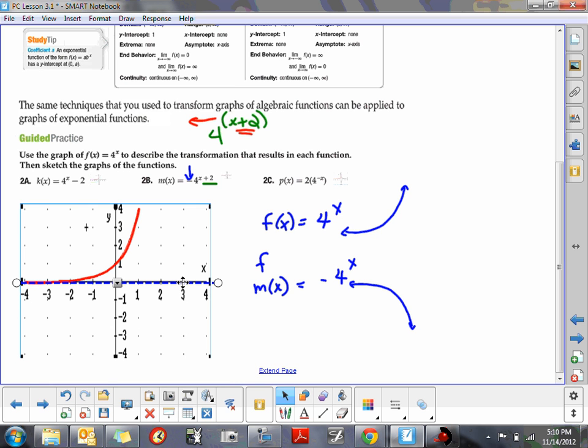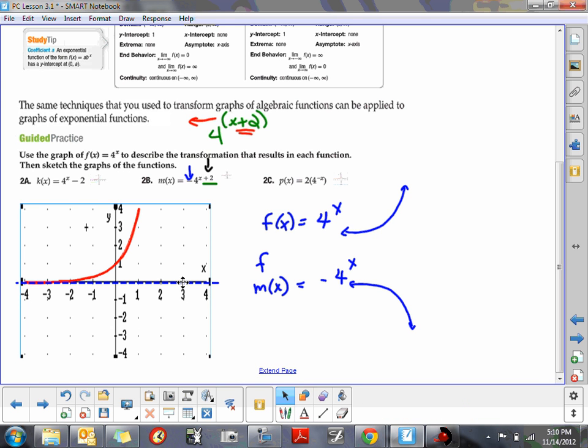Okay. So here's what we need. We need to do 2 transformations. We need to flip it about the x-axis, and we also need to move it 2 units to the left. Now what order should they go in? Technically, we should go in the order of operations. What would happen first if you tried to evaluate this expression? According to your order of operations, you have to perform your exponent stuff first. So the first thing we're going to do is shift this graph 2 units to the left.